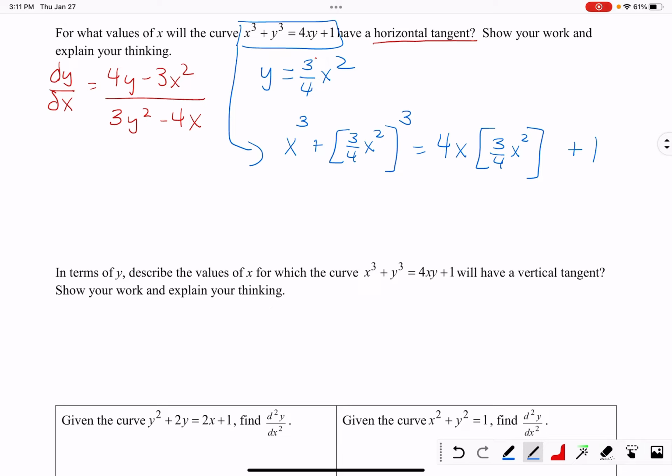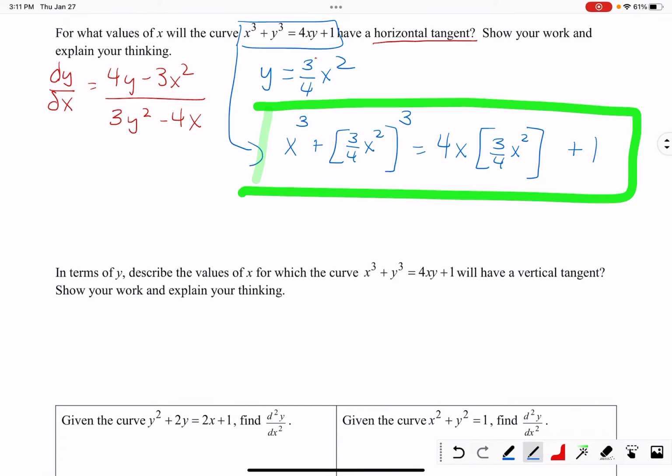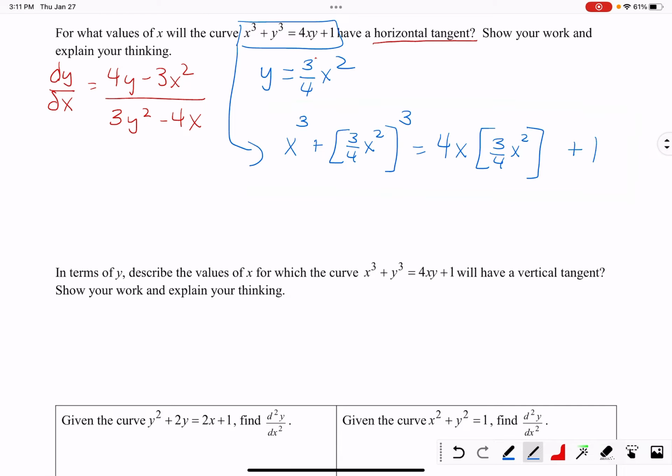Now, it really feels like that wouldn't be helpful. Like, that looks more complicated than what we started with, right? But what can we do? We can try to identify the x-intercepts of this, right? So now we need the power of technology, all right? So what I'm going to do is basically set this to 0. So I'm going to move everything over. But before I do that, let's clean this up.